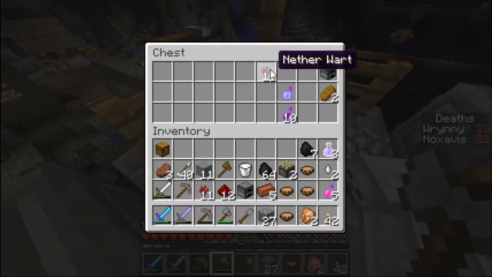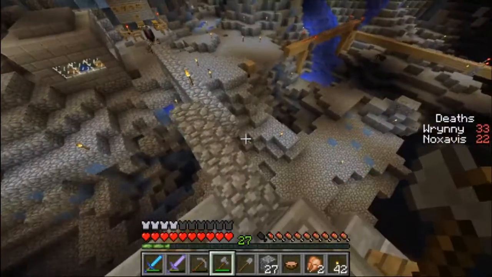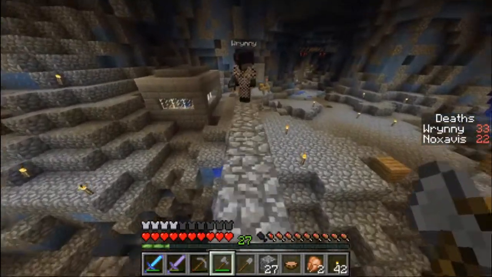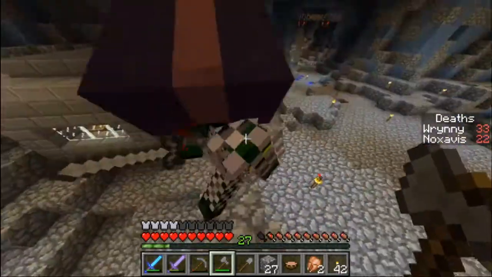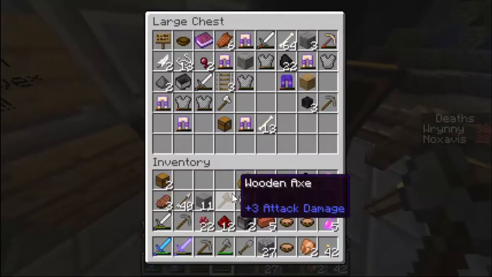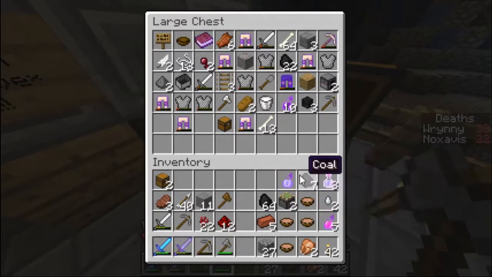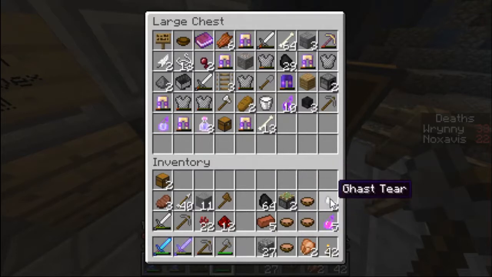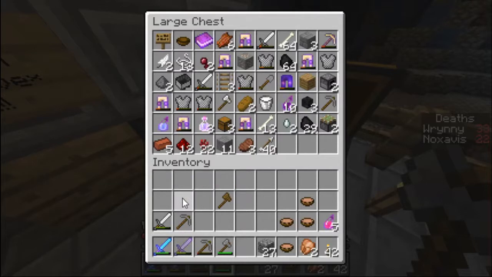Oh, there's 40 arrows in one of these chests. Oh, sweet. I did not notice the arrows when I was looking at this earlier. I'm gonna bring it over there. There's a chest over there. Yeah, I saw that too. Boop, boop. Also, 10 splash potions of damage.